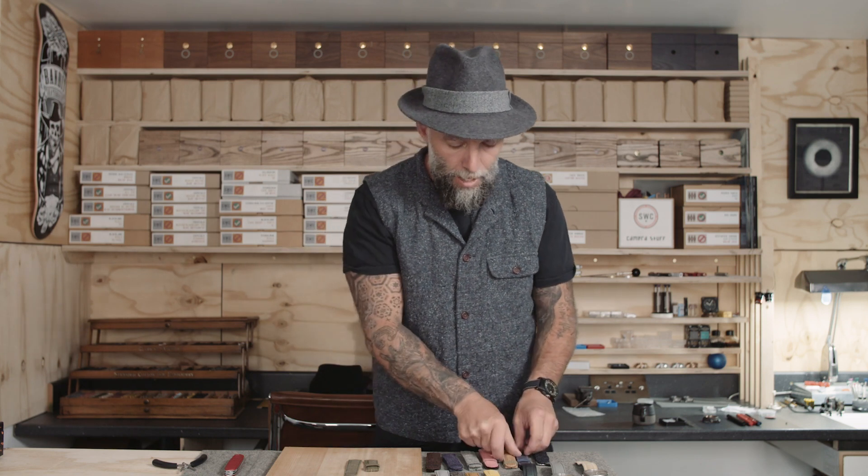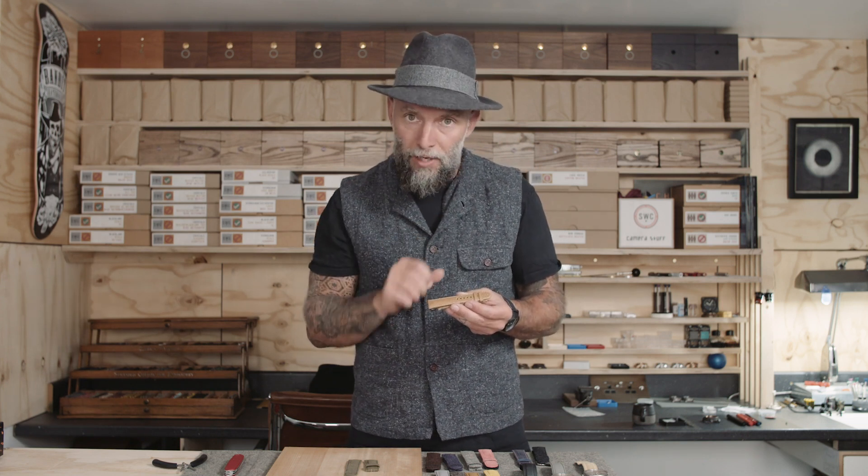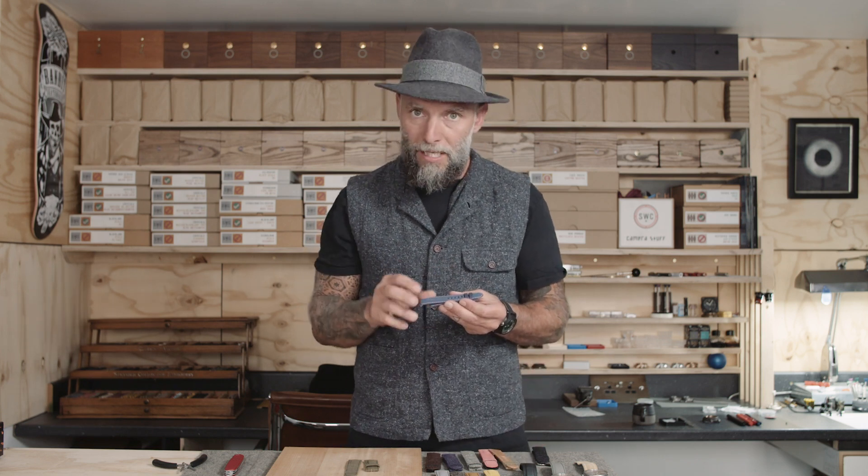Here for example is a strap that is very limited in number and will only appear on the Boys Club, which is an exclusive password-protected page on our website for our watch owners. This is an embossed woven leather style, and here we have a Japanese denim with a pink stitch.